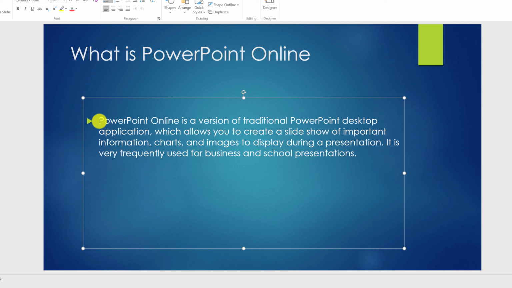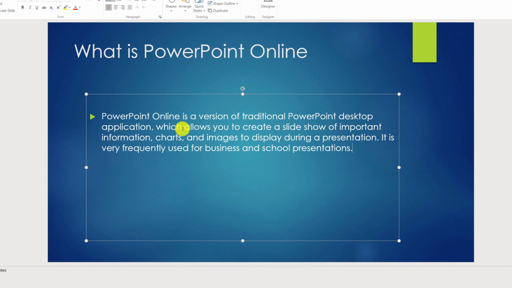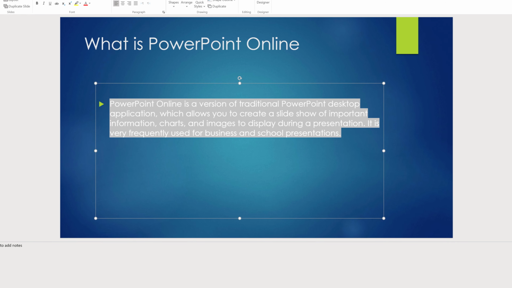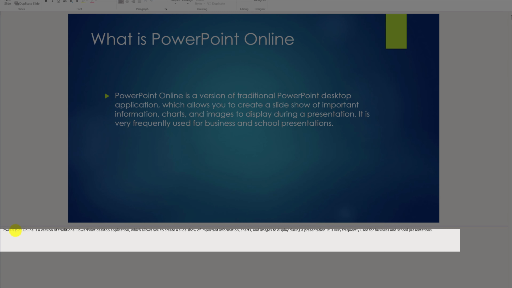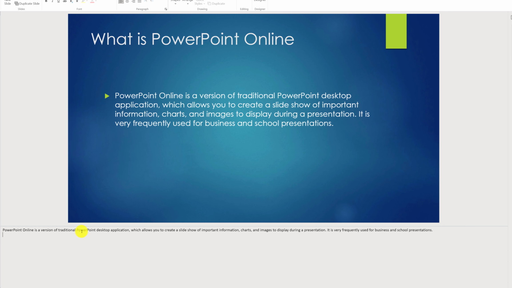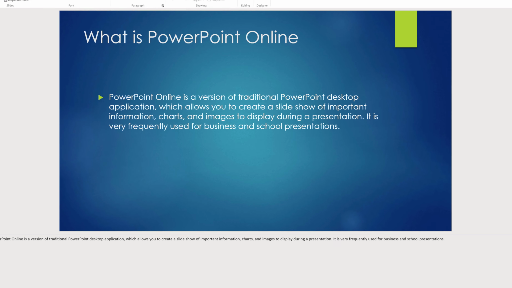Some people would like to just put text on the slide and read it during the presentation, and this is fine too. I would like to enhance it and take it to the next level. So I'm going to copy this text and put it into the Notes section. And then I'm going to modify it to only show the bullets here on the screen and have the text here handy. This way, people will just see the bullets, which would be the shorter version of this definition. And then I will be able to read this text right when I'm presenting.